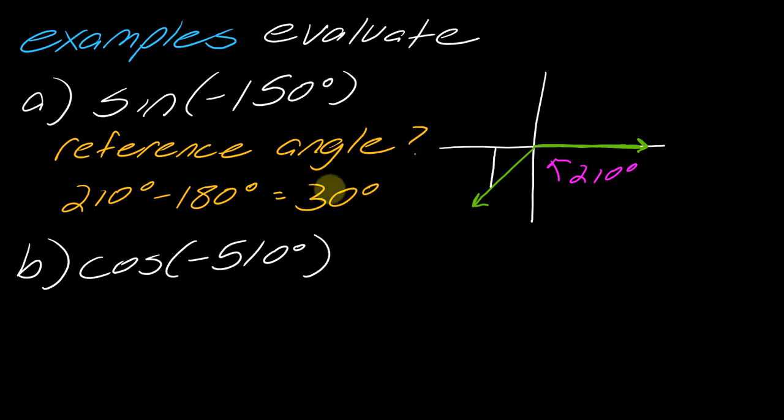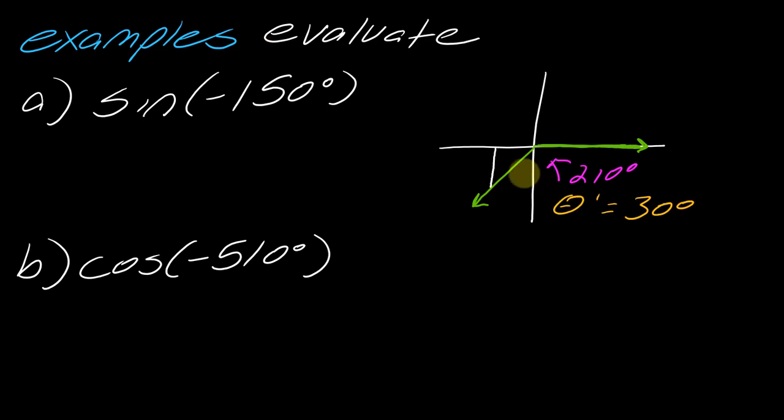At this point, you're probably noticing there are times where I care about the signs and times where I don't. The angle that's coterminal is going to have the exact same signs. You don't have to worry about, oh, negative 150 or 210, do I have to change the signs for that? You don't. It's when you get to the reference angle that you have to worry about the signs. So we want to use this theta prime of 30 degrees, but then we have to adjust it for being in the third quadrant. You see what I'm saying? Let's go ahead and do that.